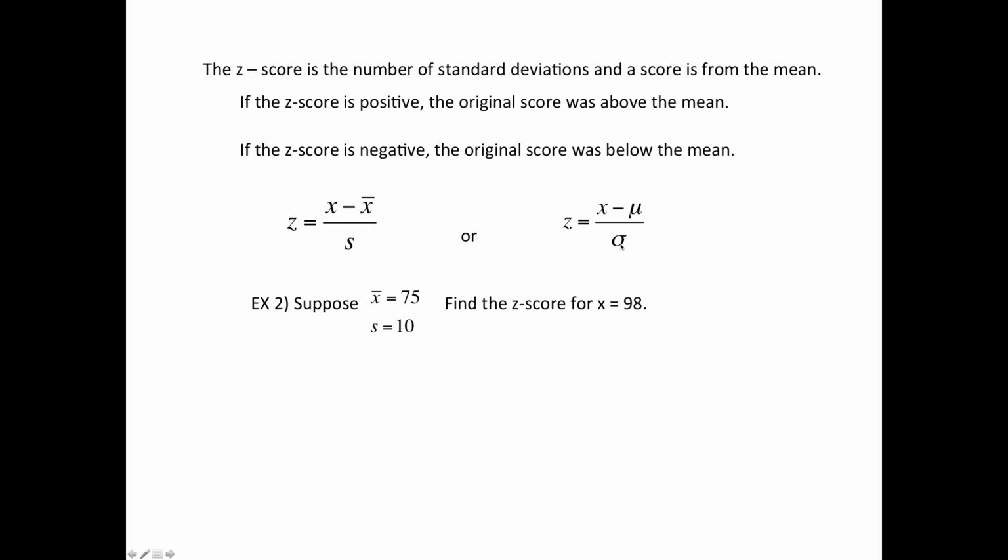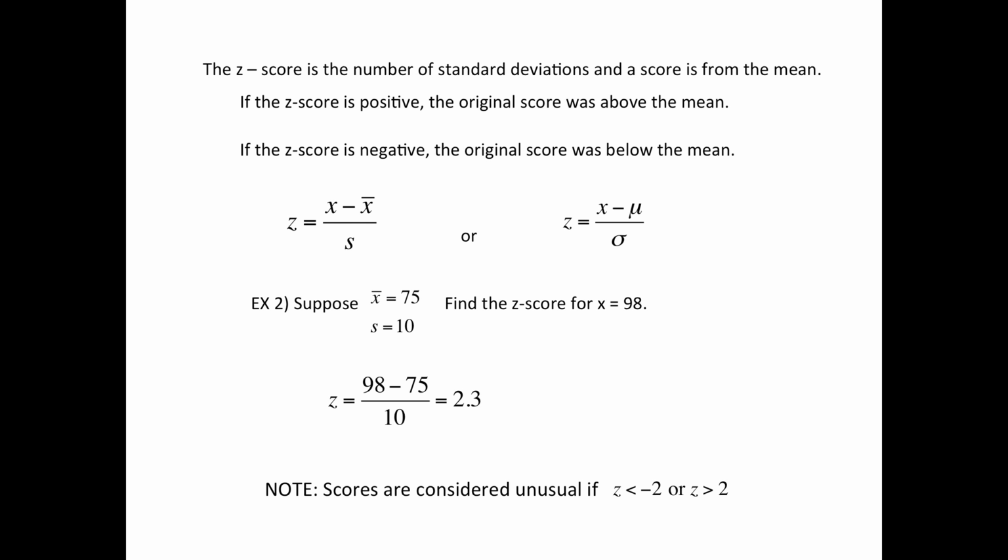So as an example, we've got a mean of 75, an S of 10, and then just use the Z formula for 98. So here it is. You type that into a calculator, it will tell you it's 2.3. So if something is more than 2 standard deviations away, well, 95% of all data is within 2 standard deviations. So if it's more than 2 standard deviations away from the mean, there's only a 5% chance of that happening. It's actually 2.5% chance on the right and 2.5% chance on the left.